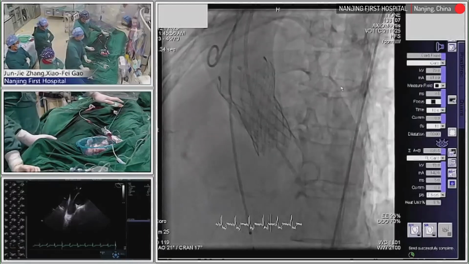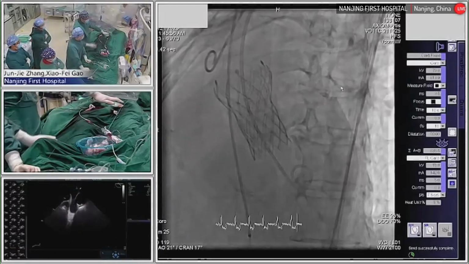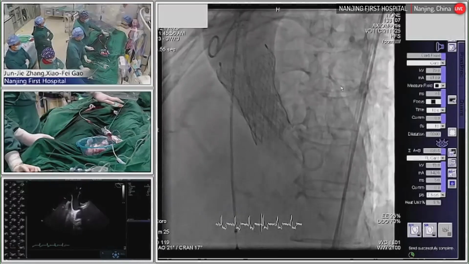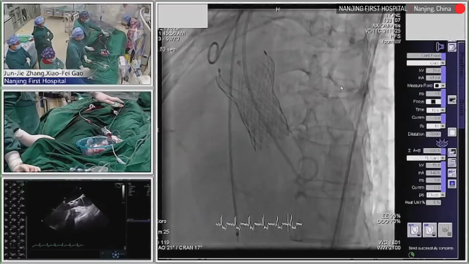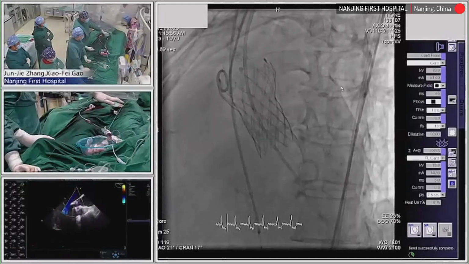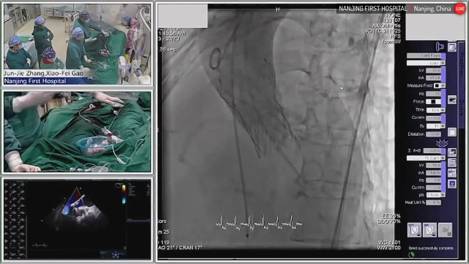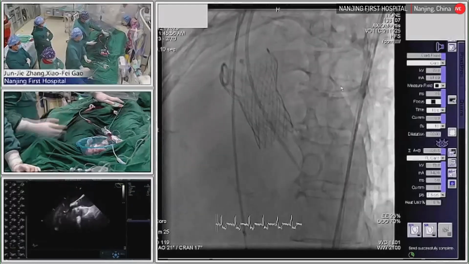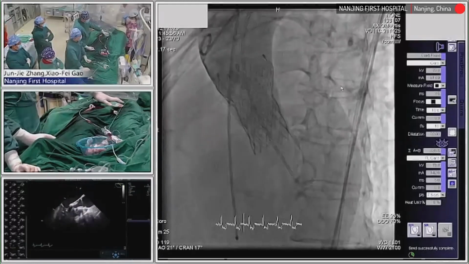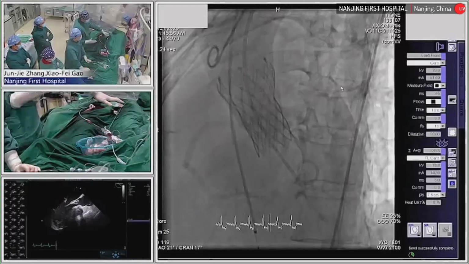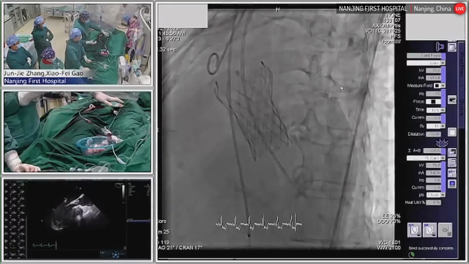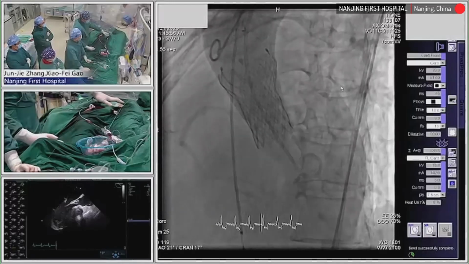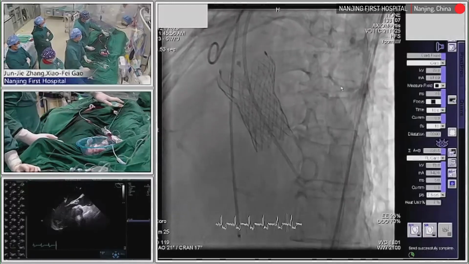So ladies and gentlemen, we have completed the TAVI case. This is an elderly female presenting with heart failure and with a high risk for surgery. So the decision was made to perform a TAVI procedure according to the CT analysis. In this case, there are two points. One, I think it's a typical BAV case with the right and the left cusp overlapping, with very eccentric, high degree calcium.